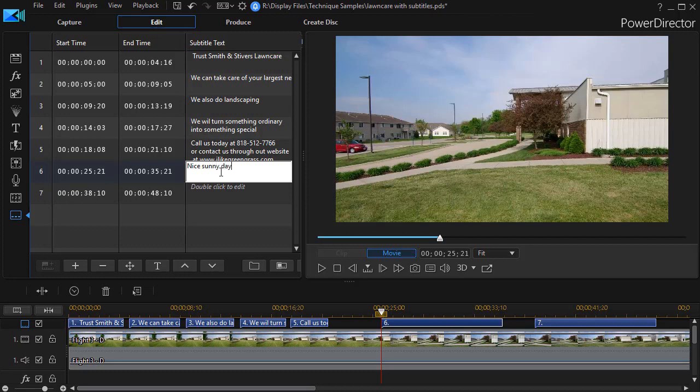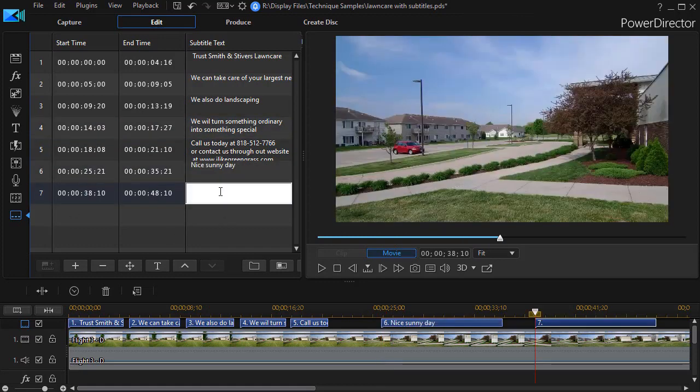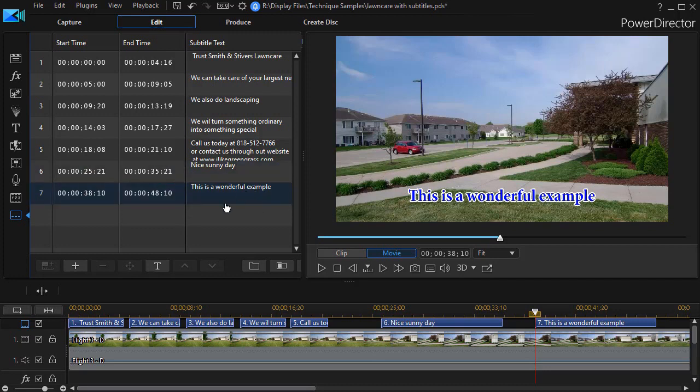And then I want to enter in information on the seventh marker. And if I press the Enter key, it doesn't do that. The Enter key will allow me to put another line in marker number six. So we have to overcome our tendency to want to move from one to the other by doing Enter and simply click on the field below and say, this is a wonderful example. But if I press Enter, I am going to put in multiple columns.